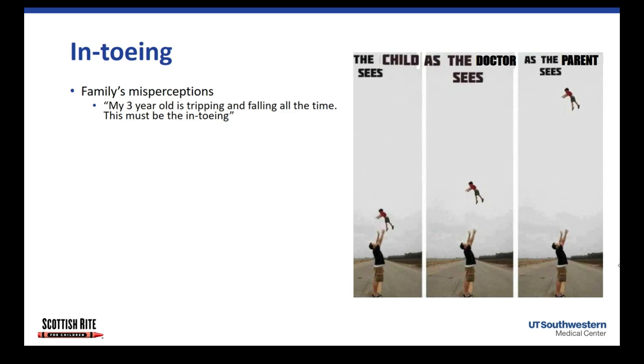And some of you may have seen this cartoon before. It's usually written as the father sees, as the child sees, and as the mom sees, left to right. I switched it around a little bit. But when we're looking at rotational deformities, in-toeing and out-toeing, this is a little bit how it feels sometimes. The child feels like, why am I even here at the doctor's office? I'm fine. We as physicians are a little bit more nervous, or at least we want to look at everything closely, because there certainly are some conditions that require treatment and you don't want to miss those. But parents oftentimes, because they're seeing something so visible, are understandably worried, and they feel like this picture on the right.